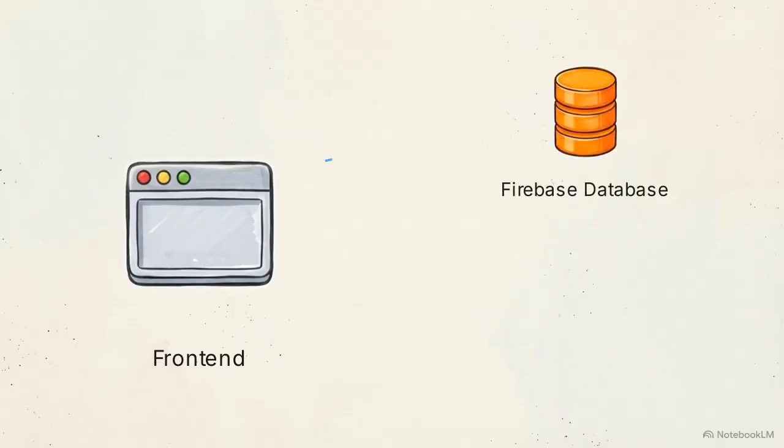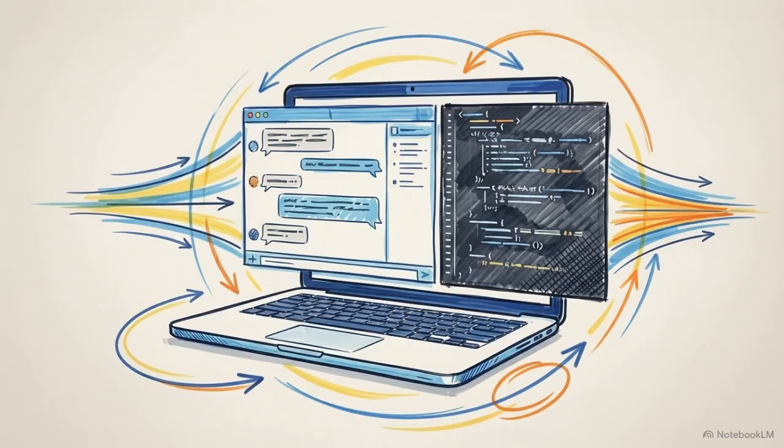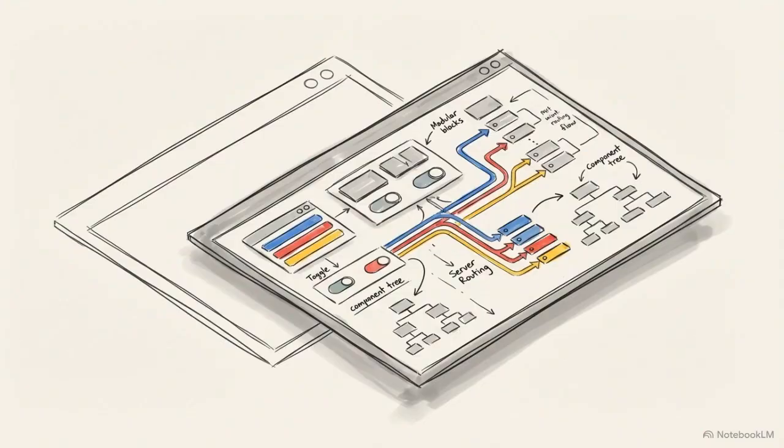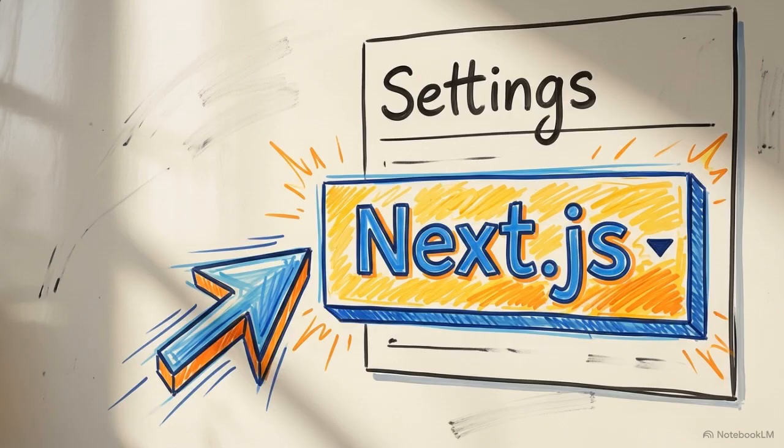We are going to build this exact architecture from scratch. We will generate a dynamic front-end, connect a persistent Firebase database, a cloud-hosted NoSQL database that stores and syncs data in real time, add secure user authentication, and wire up a third-party API connection. We are doing all of this inside Google AI Studio. It has grown from a simple text playground into a full-stack development environment, driven by a new coding model called the Antigravity agent. Step 1 is setting up our workspace.